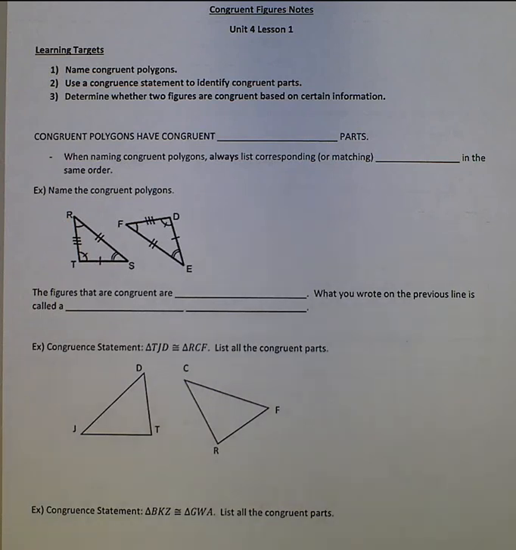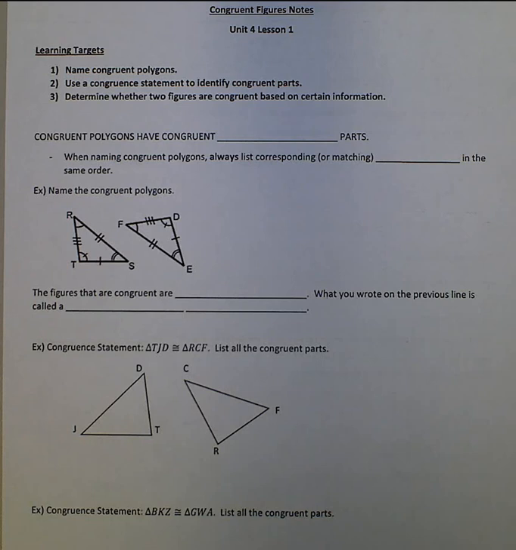Today we're going to start our fourth unit. I'll call it our proofs unit. We'll start with the lesson over congruent figures. At the end of this video, you should be able to name congruent polygons. You should be able to use congruent statements to identify congruent parts. And you should be able to determine whether two figures are congruent based on certain information.